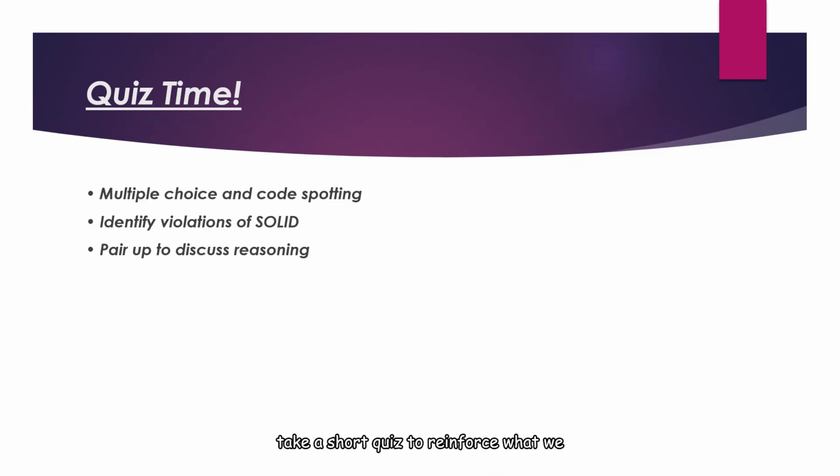Let's take a short quiz to reinforce what we have learned. You will see multiple choice questions and code snippets. Your job is to identify which SOLID principle is being violated or applied correctly. Feel free to discuss your reasoning with a partner or in small groups. The goal here is not just to memorize definitions, but to train your design instinct to start spotting design flaws the way experienced developers do.